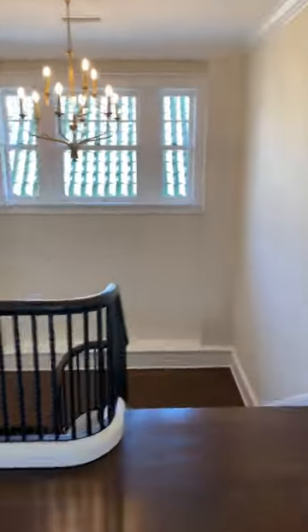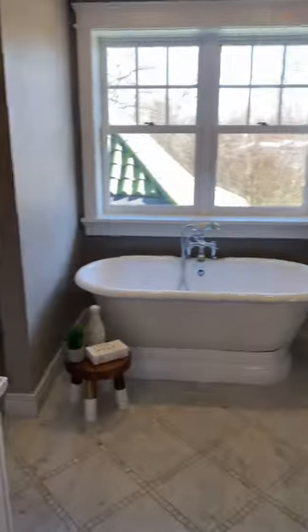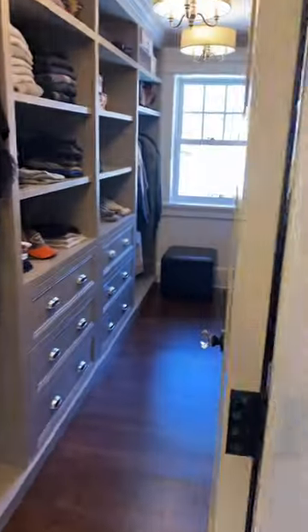With a laundry room located just outside on the second level, this primary suite has everything you could need. The soaking tub in the center of the bath makes you feel as though you've been transported away to a spa. The primary suite is also equipped with a walk-in closet that's big enough for any amount of clothing.